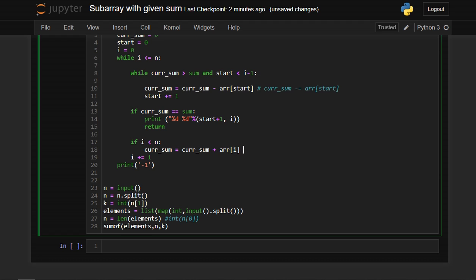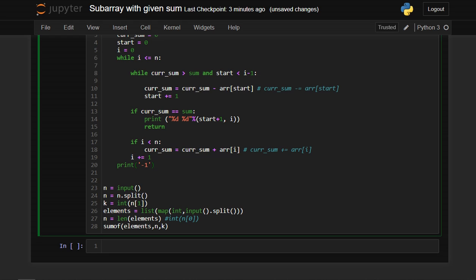We can also do this using the shorthand operator, current sum plus equal to array of i. Then I increase the i variable for this while loop.